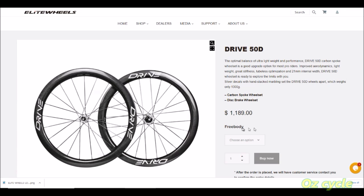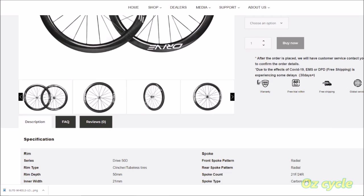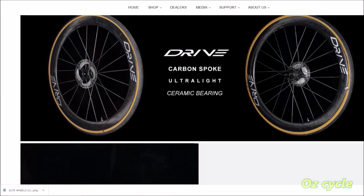And choose the free hub body that you need according to your cassette or group set. Further along you'll see a warranty, 1,000 days, so what's that? 2.5 years. And further along you see some nice fancy pictures, gumball tyres, spokes, hubs, ceramic bearing hubs.